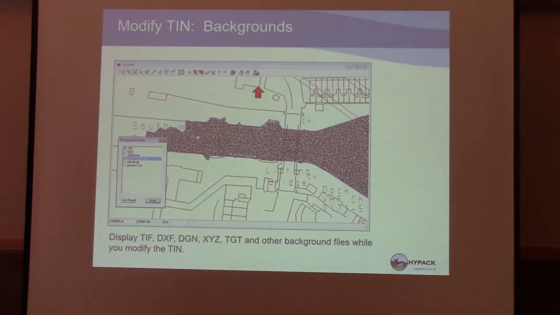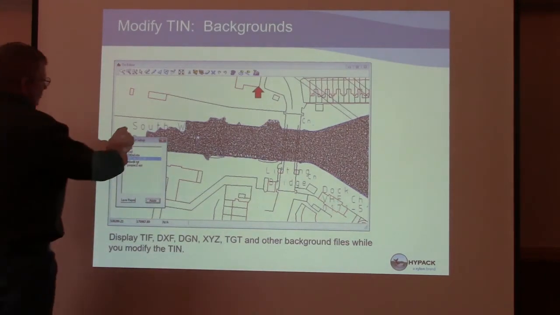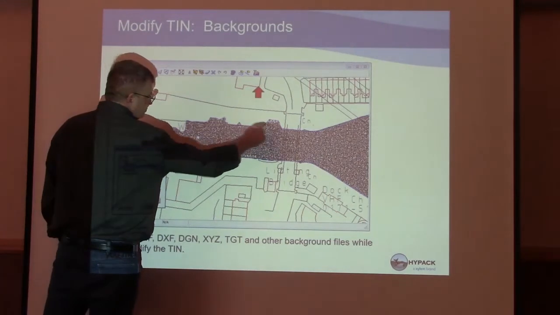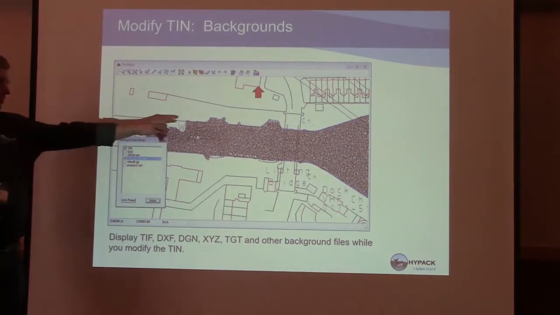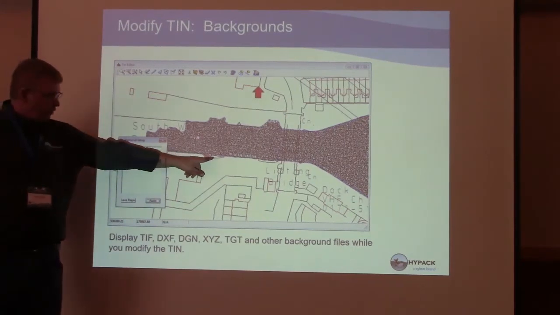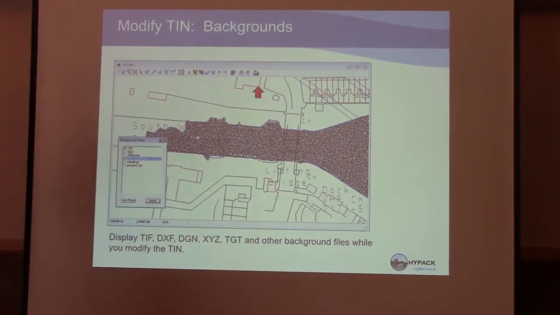So in here, I've got a wall, but I've got tin data over there. Maybe that's real, maybe it's not. But if I had triangles like this triangle over here, I probably want to eliminate that triangle because my chart, or my DXF file, says there shouldn't be data there. I'm tinning across something. It's a way to give you a visual reference to what you want to clean out of your tin model. You can't use a DXF file and say just slice everything that's not in this surface, but you can use it as a visual reference.